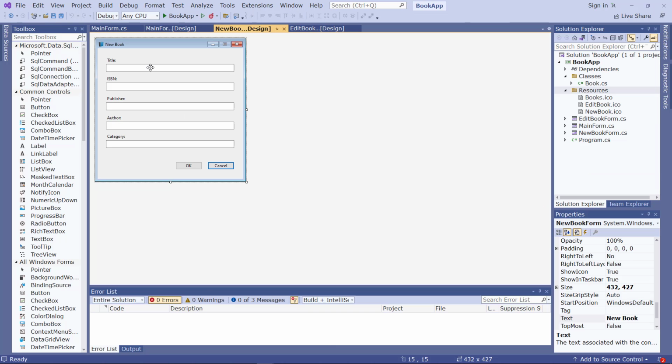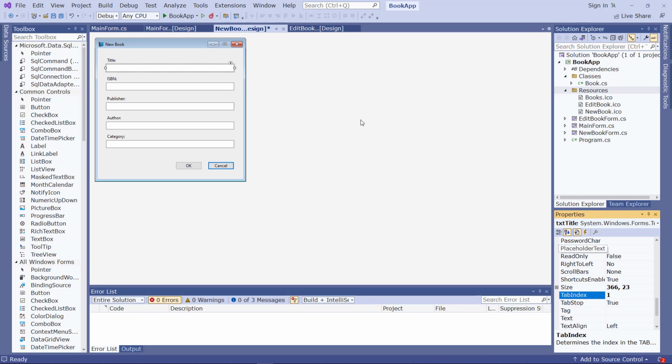Next improvement is to set the proper tab index. So I'll select the first one, the title, then you have the tab index here. I just set this one to 1, the next one to 2, this one to 3, 4, and finally 5, and then the OK button will then be 6, and the cancel button will be 7, like this.